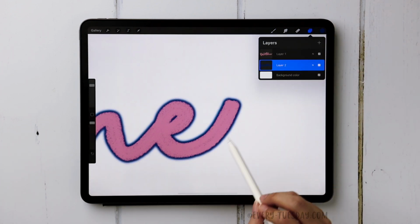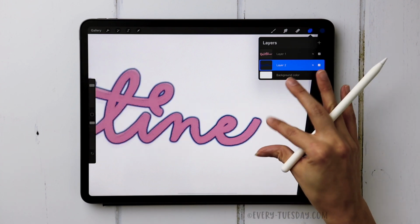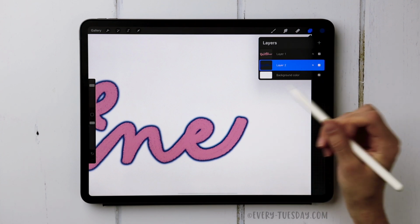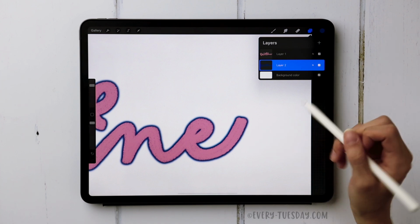You can see how it's gotten a lot larger because all those really, really soft areas are now filled with color. So if we zoom out, you can see we've got a really nice outline, and you could totally stop right here if you wanted to, if you like keeping that extra softness to the edges, or you can just apply that select and fill layer a few more times if you want it a little bit bolder, but these edges will still remain pretty soft.